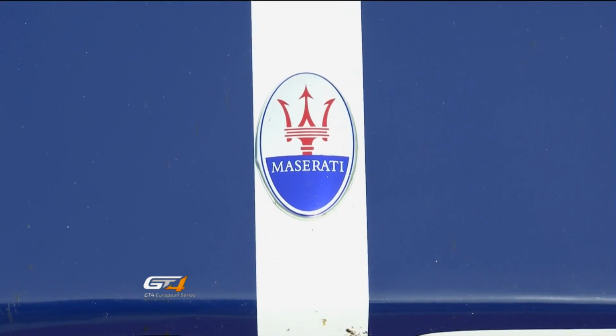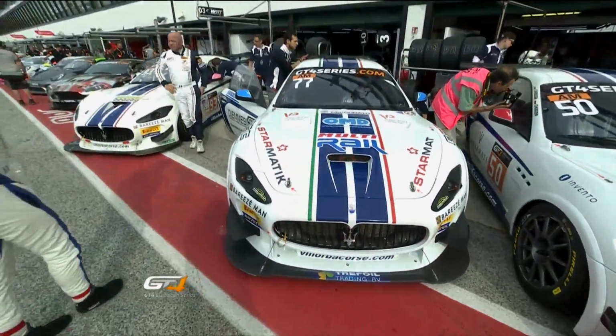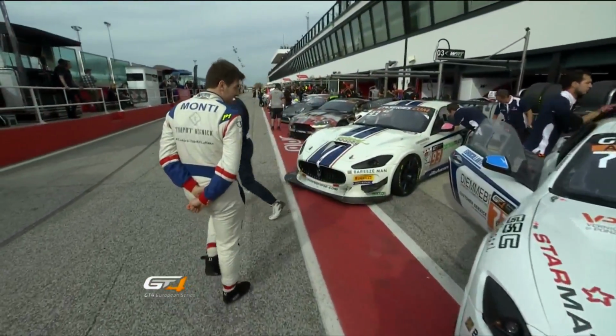And now just a chance for some arty shots of the hills, not so far behind the circuit, here on the Adriatic coast, eastern coast of Italy. And it really does feel as though spring has sprung. Just under 2 minutes, and then we'll be back on the track. Maseratis, particularly with Scuderia Vioba Course, out in strength.